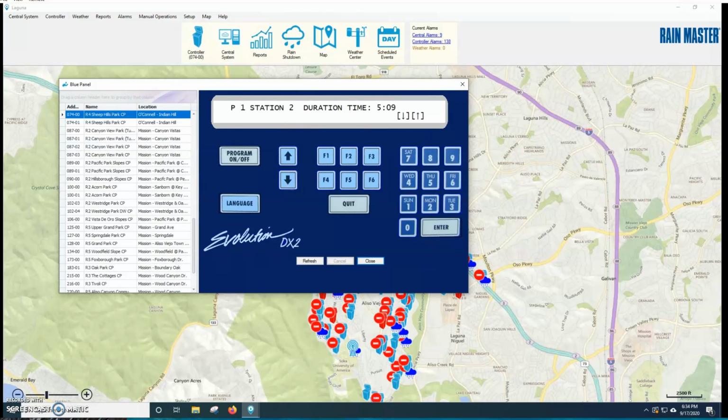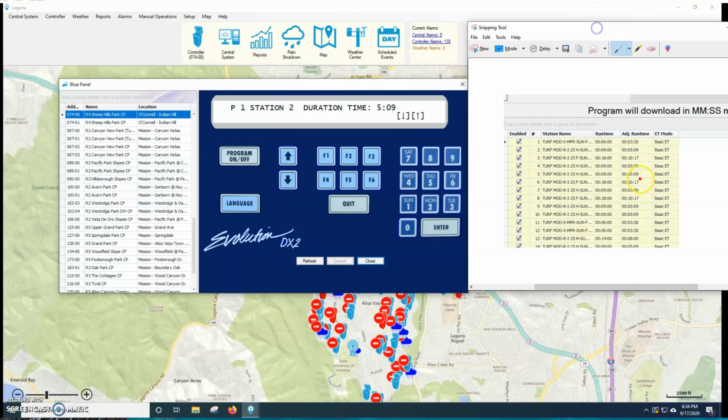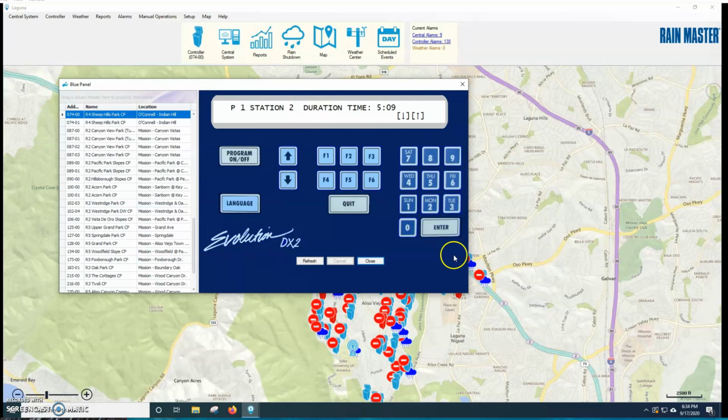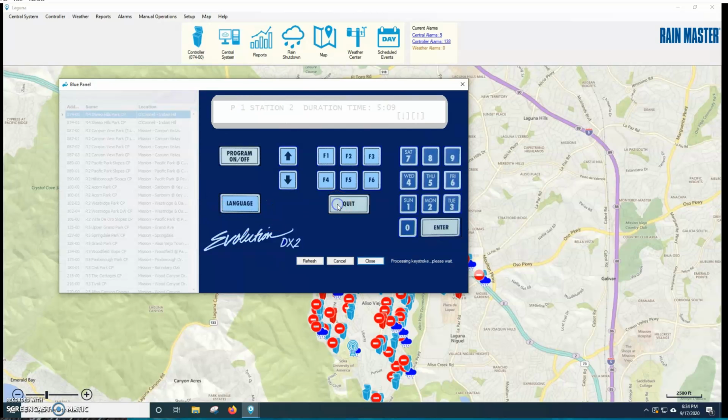So those are showing the correct times. So 5:09 for station 2. So, like I said, this is very sporadic.